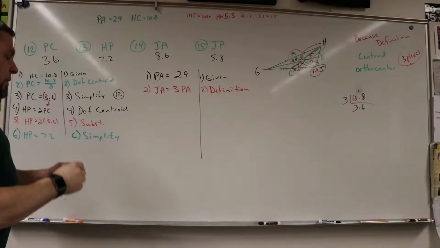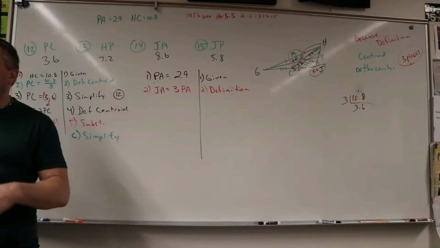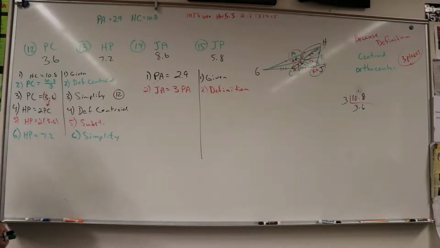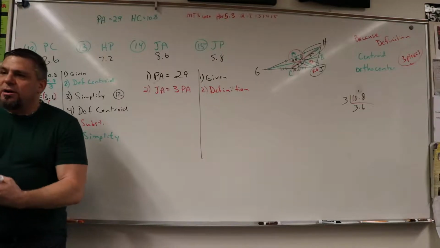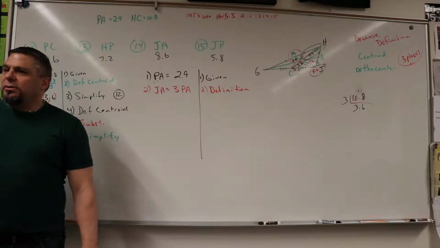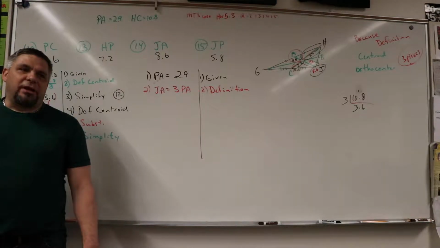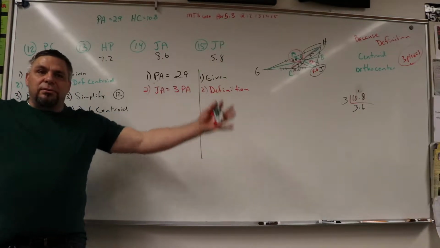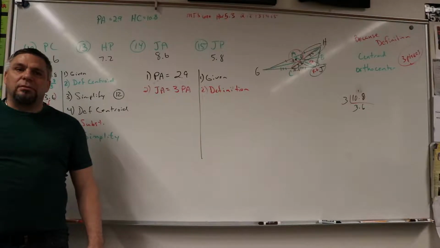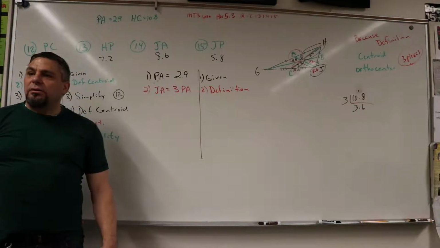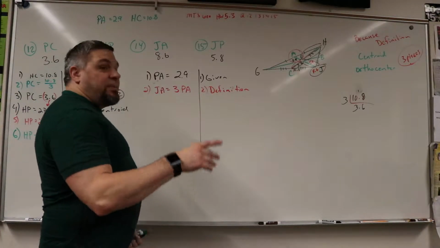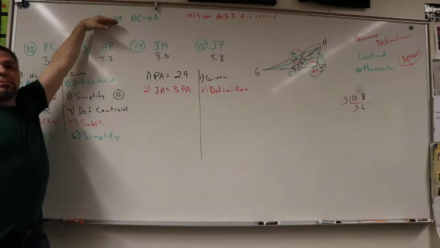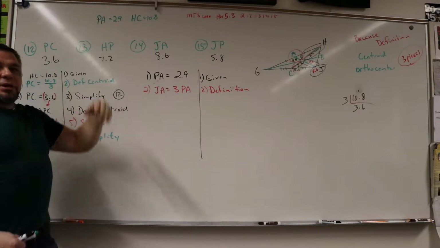Now, what's next? What do you do now? You know that JA is 3 of these PAs. You know that PA is 2.9. Come on, people. What do you do? Somebody. Dakota, help me out. Did I get you right? What do I do? Chayton. Don't get the PA? The PA was given. It was right here. They gave it to you in the beginning of the problem. Like the 3 pieces. You don't get the 3 pieces.